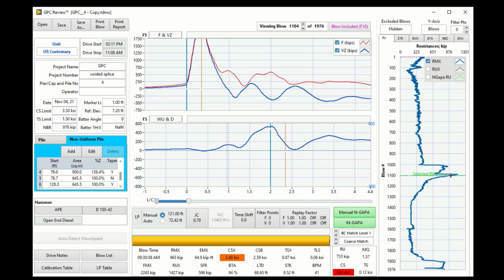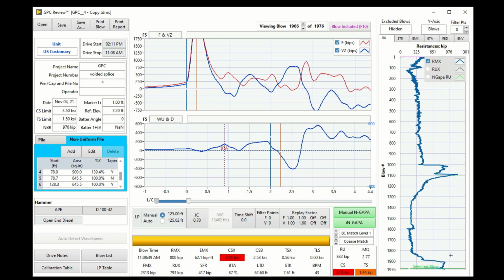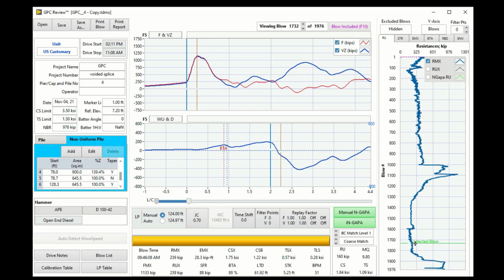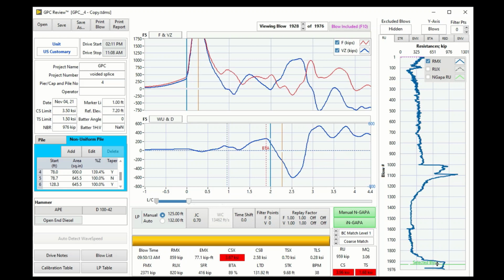So that is the 21 days restrike, and down here is, I don't remember, but it's just a few hours set check down here. Just a few hours set check, so the resistance doesn't change much here. But again, here is the soft layer with very low end bearing, and this is a harder layer with higher end bearing.